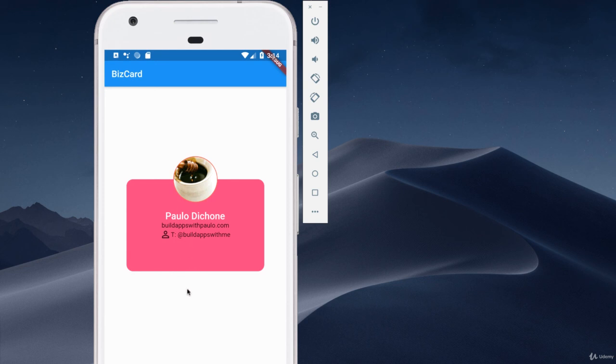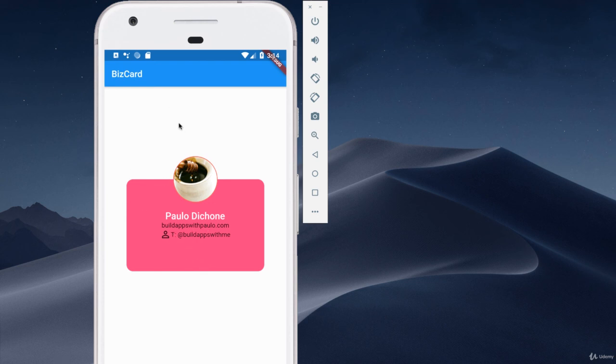So what I want you to do as an exercise, go ahead and make this even better. Maybe try to move this to the left or to the right, or maybe just move it inside of our box here or our card and move everything else to the bottom a little bit. So play around with this and see what you can do.